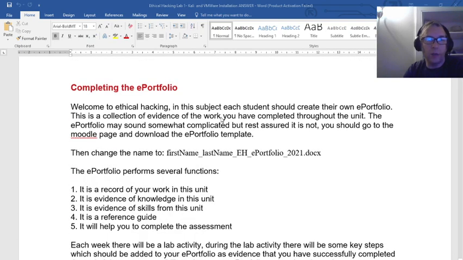When you do this work, we would like you to complete an e-portfolio. You don't need to log every single step, you just need to log things that are noted in the lab with a picture of what seems to be a CCTV camera. If there's one of those images next to an instruction, that's when you need to take a screenshot to put it into your e-portfolio that you can then complete and then submit to Moodle. It just shows us that you've been able to do the work. Obviously more on that as we go through.